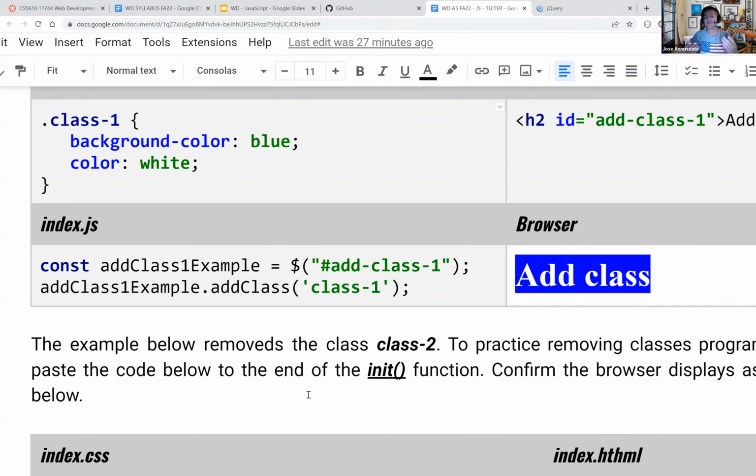Those are all libraries that abstract the underlying browser and create a model of how you can start thinking about creating these dynamic components programmatically, using a modular, reusable model.